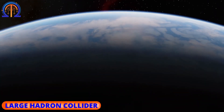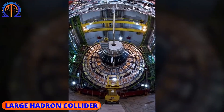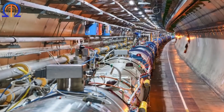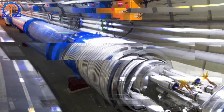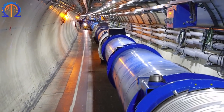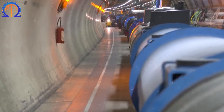The far more complex machine already created by humans is the collider. Particles are propelled toward one another almost as quickly as light, and when they collide, unusual circumstances are produced that teach us additional information about the cosmos. Before they clash within the accelerator, two high-energy particle beams move at an incredibly fast speed. The construction of the Large Hadron Collider, which is among the priciest devices ever made, is expected to have cost $1 billion.